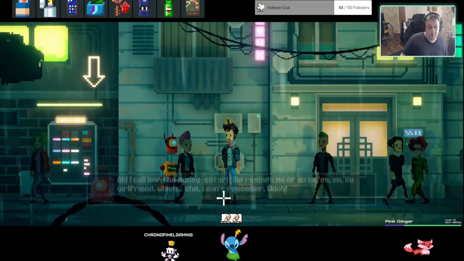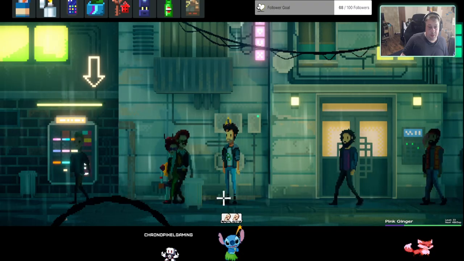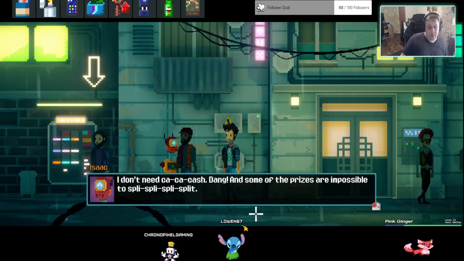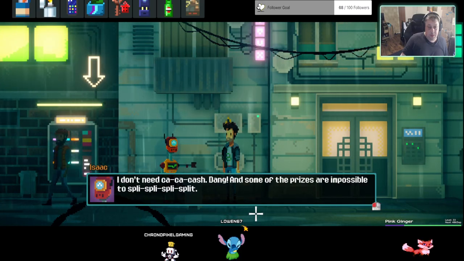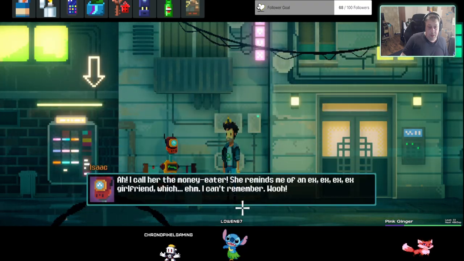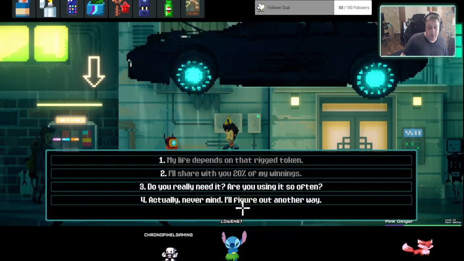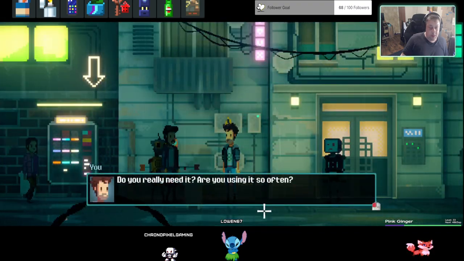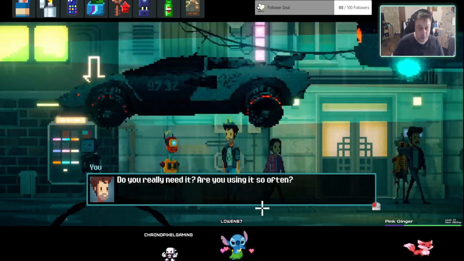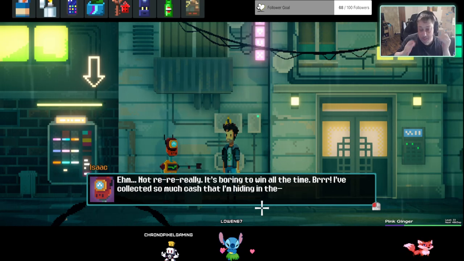That lottery machine. So there's no way. Sure! I've no idea. I'll share with you. I don't need cash! And some of the prizes are impossible. Do you really need it? Are you using it so often? Not really. It's boring to win all the time.